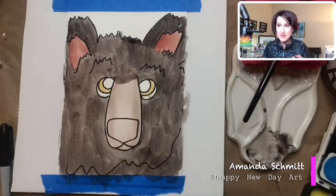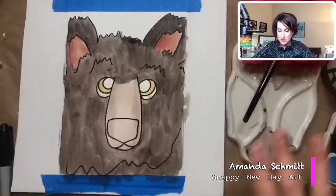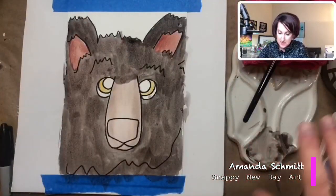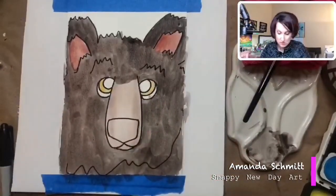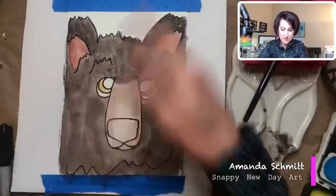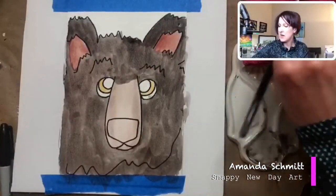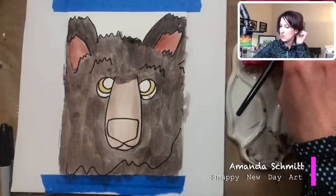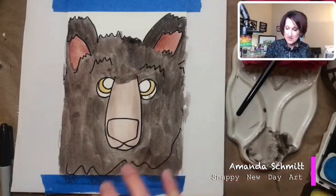All right. So let's see here. So what I'm going to do, this really needs another layer. So I'm just going to let this dry for now. And let's go in and work on his eyes and his nose. And we'll let the rest of this dry. Okay. And I may have to sign off before it's totally dry, or before I can add another layer, but that's okay. You guys will get the idea.